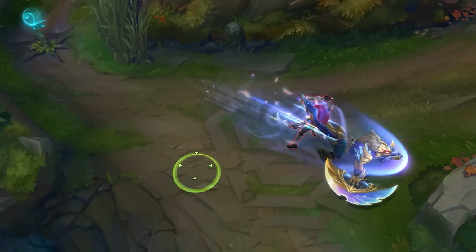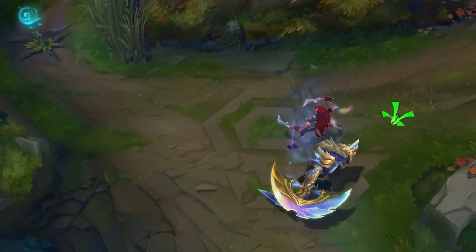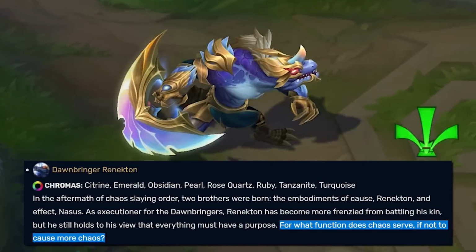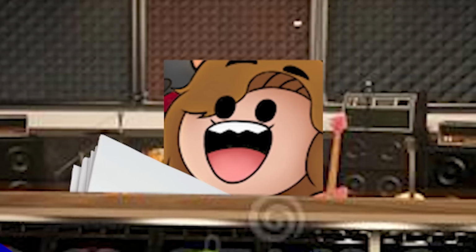Dawnbringer Renekton. The brother and counterpart to Nasus, the cause to his effect, and to that end, he is the most violent of the Dawnbringers. After all, what function does chaos serve if not to cause more chaos? Did they get the sides mixed up? Isn't that supposed to be Nightbringer's thing?